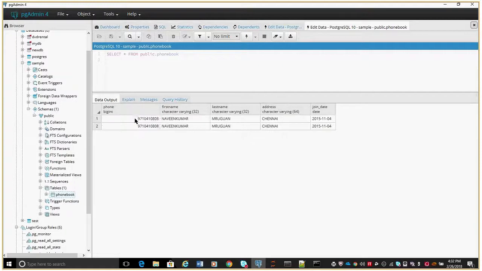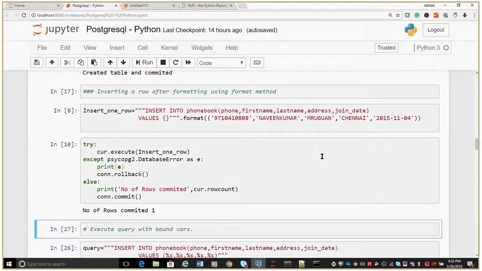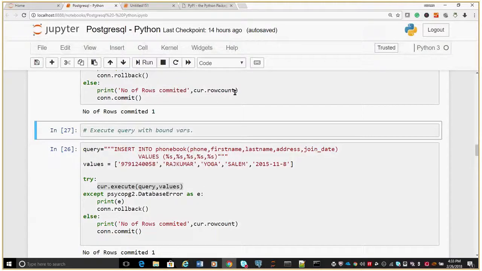You can do the same insert with bind values passed. Bind values means, instead of formatting outside, you can just pass in placeholders like this, then pass the values separately. That's what they call bind variables.